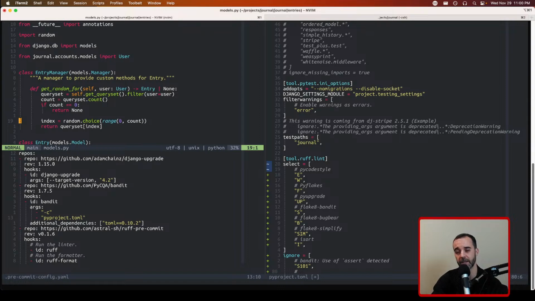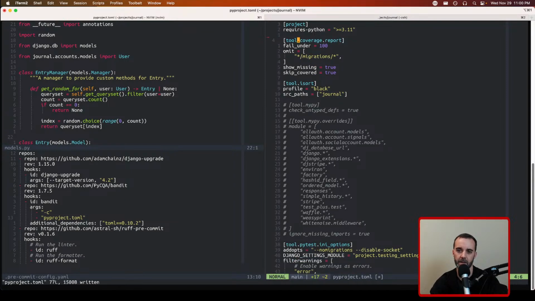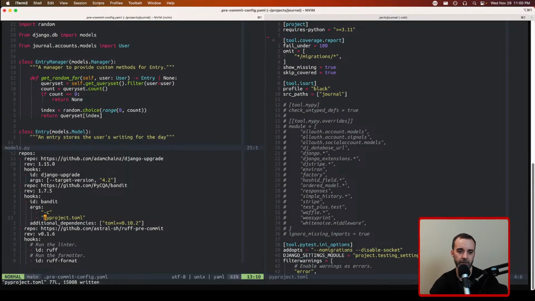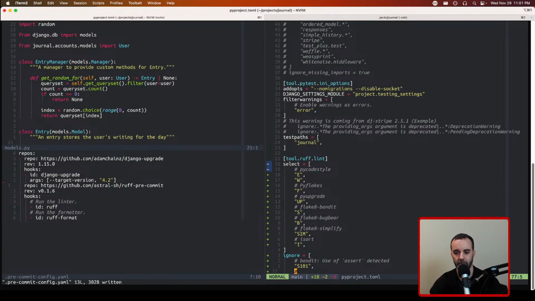So John, I'm going to keep the bandit section because I'm going to keep it in pre-commit. Oh, I don't. No, never mind. If Ruff is now running this, you're right. I'm not thinking this through. I can get rid of it here, and also get rid of it there, and let Ruff take over running bandit through flake8. So thanks for challenging me on that, John. Appreciate it.